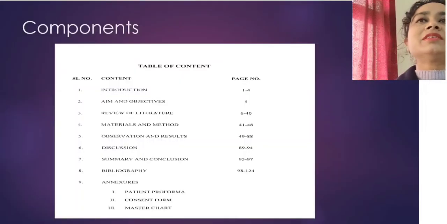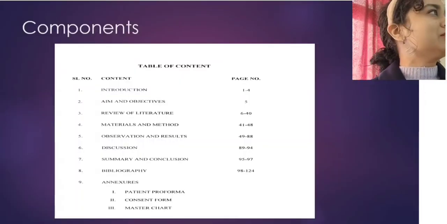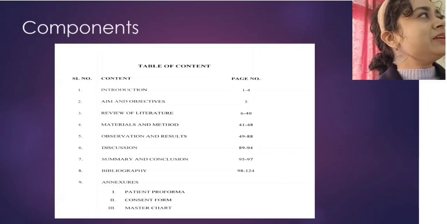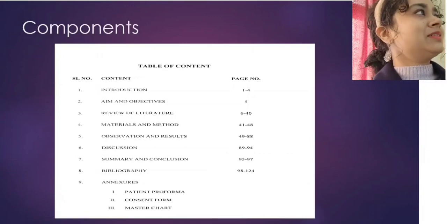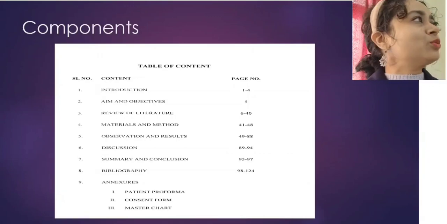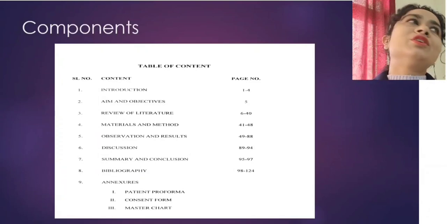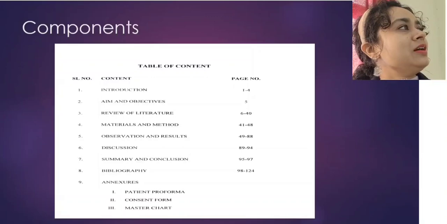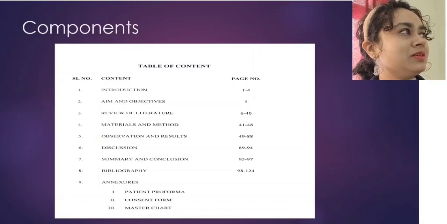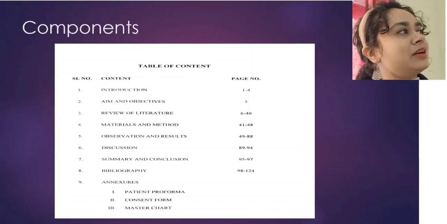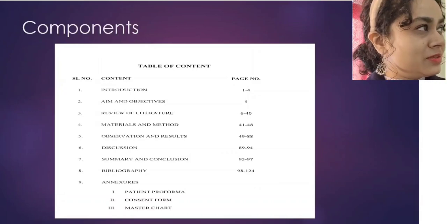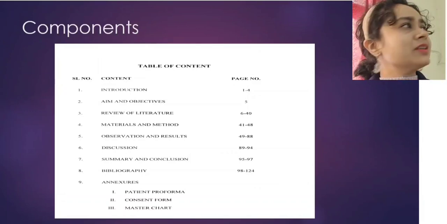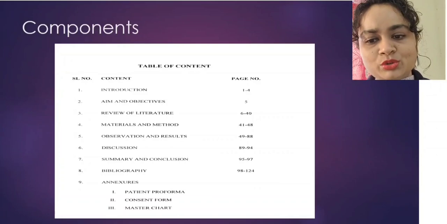Whenever you will be doing a research, mostly a thesis or any other research, these are at least the subheadings which you will be expected to put. So there will be a short introduction, then aims and objectives, review of literature, material and methods, the results, discussion, conclusion, and then the references. So these are the components which are usually there.